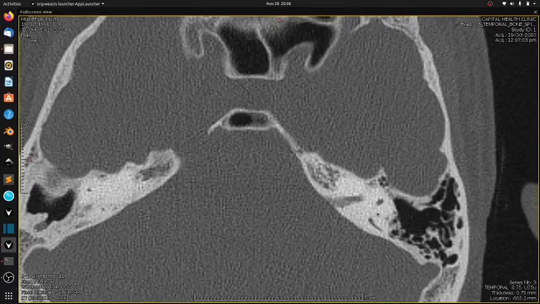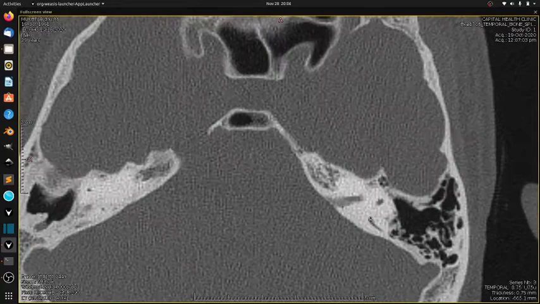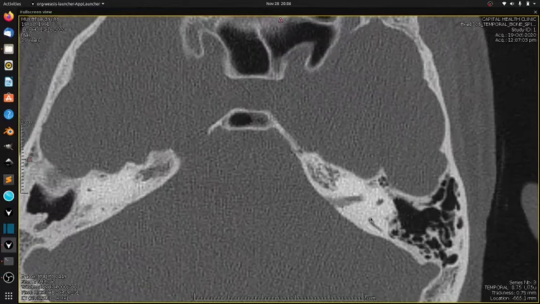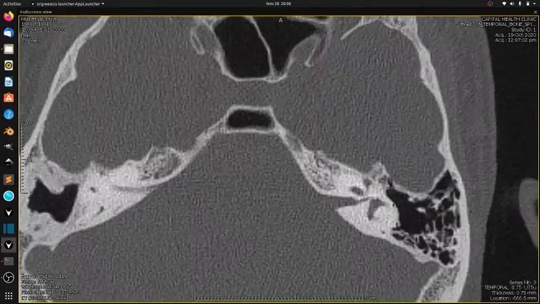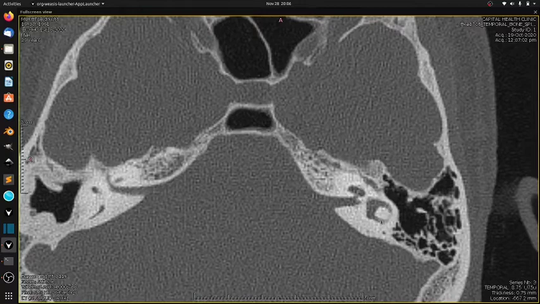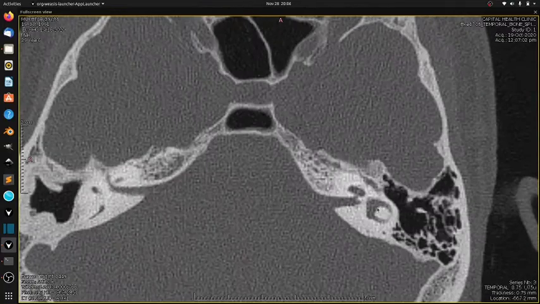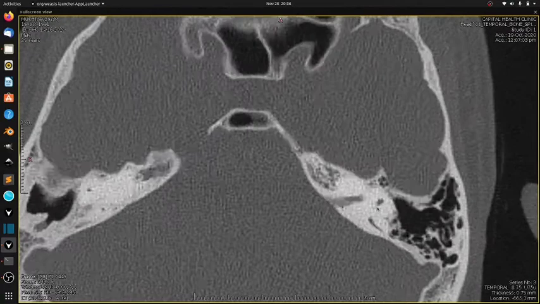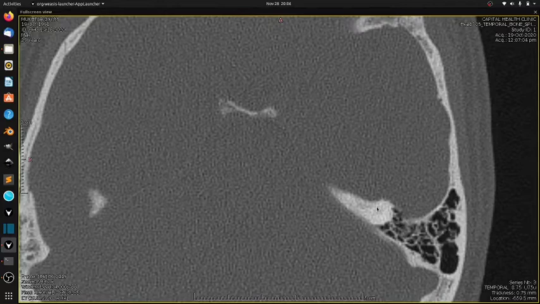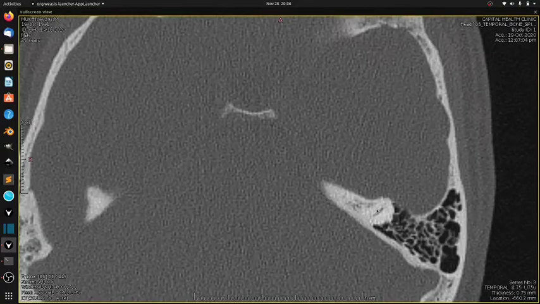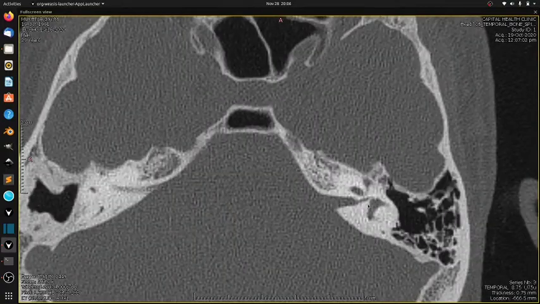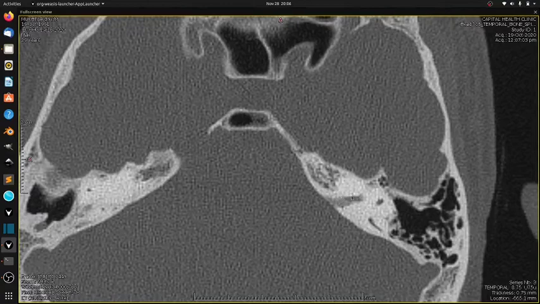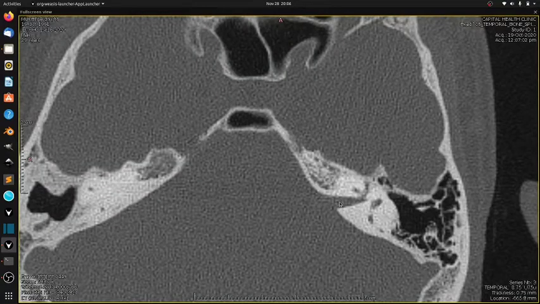As you descend down, you can see that it is joining into the vestibule, and at the joining area another canal arises to the lateral direction, and that will be the lateral semicircular canal. This is the vestibule, this is the lateral semicircular canal. So the first structures from the craniocaudal direction that you see are the vestibule and the superior and lateral semicircular canals. The second important structure that you see is the internal auditory canal, which carries the facial nerve as well as the vestibulocochlear nerve.